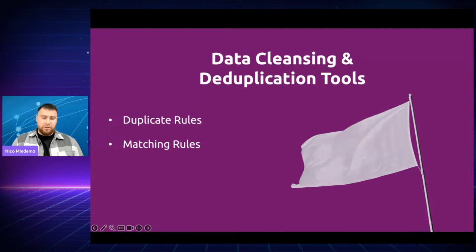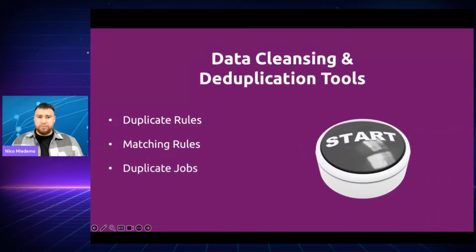And then lastly, you're probably going to do a duplicate job, which is running a report on your database to find these duplicates and focus on a mass merge rather than a one-on-one, right? To try and scale it up a little bit. You will search them in bulk based on the predefined filters, which were the duplicate rules and matching rules, to make sure you find duplicates in your database.